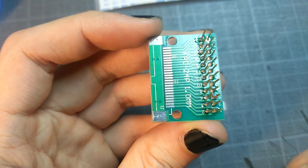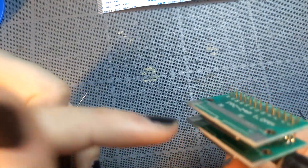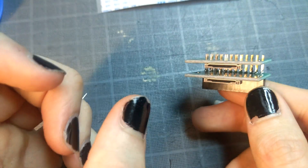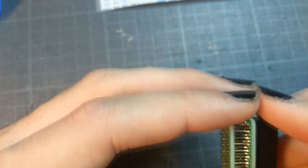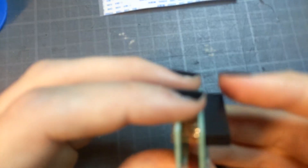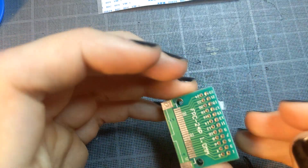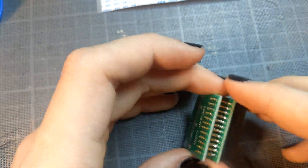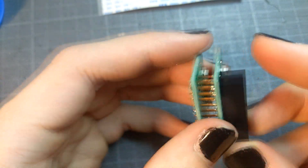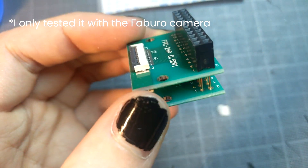It's not the best but it will work. Now we take the second board and stack it on top. Don't push it all the way down since you still need a gap to plug the ribbon cable. You can also create a little angle if you want so it's easier to use. Solder all the pins on this one too. Now we are finished with soldering — this is the whole module. It can be used on any of those little toy cameras.